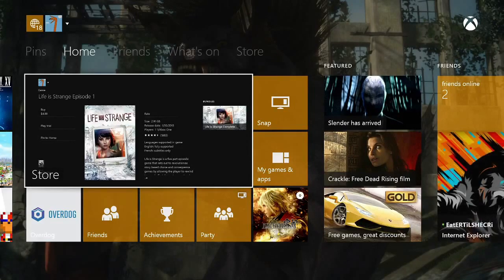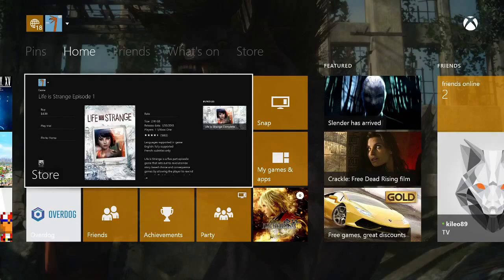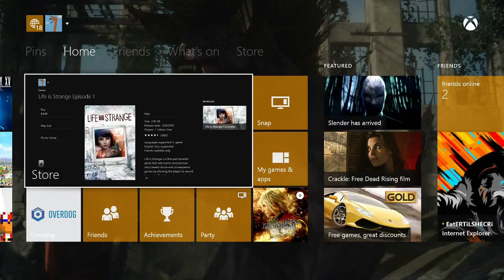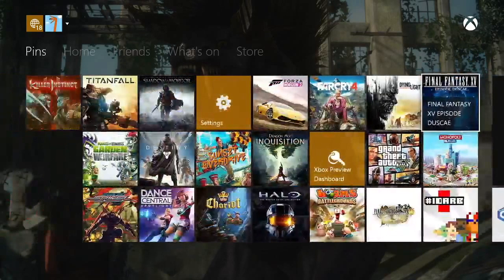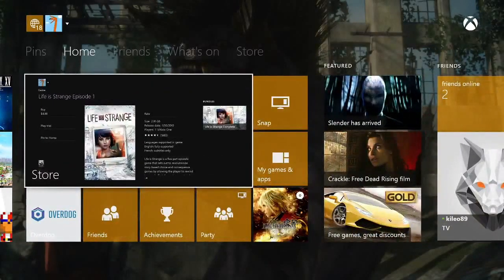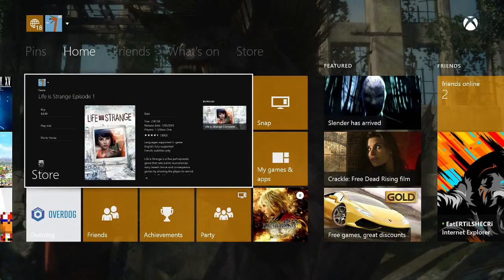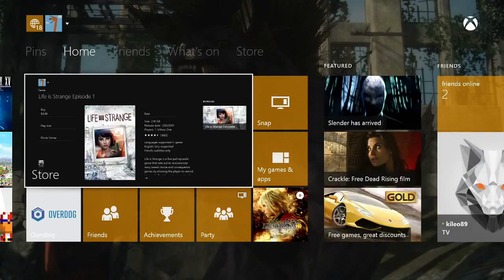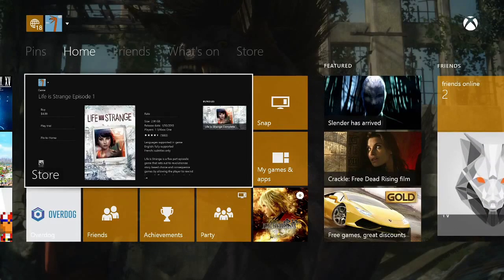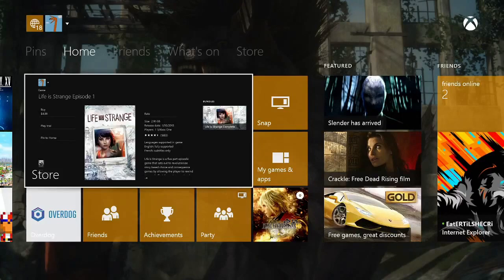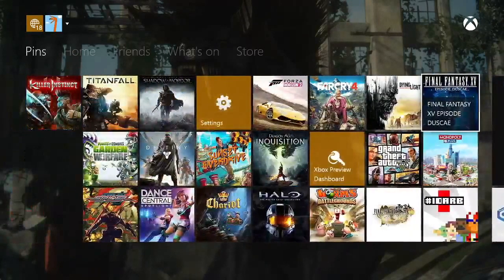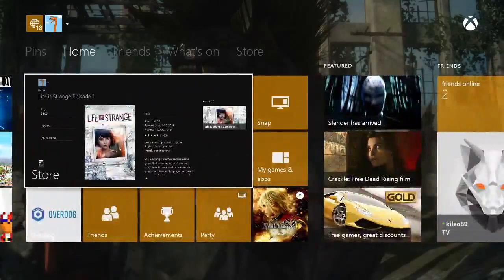What I think should be on the next dashboard update for Xbox One, which will be, I believe, May. In fact, yeah, the May dashboard update. So right now it is April. Well, it's actually March, believe it or not. But the April one came out, but May will be the next one after the April one comes out to regular people. The April one came out for preview people, including myself.